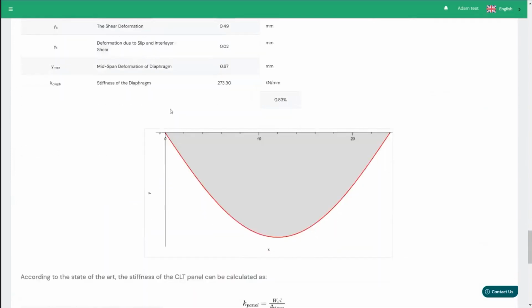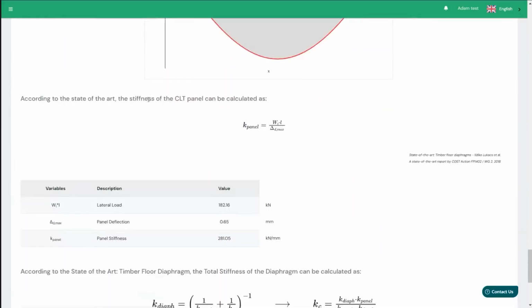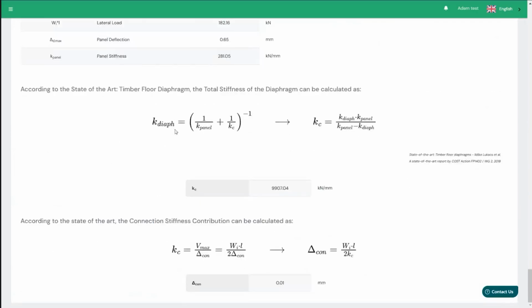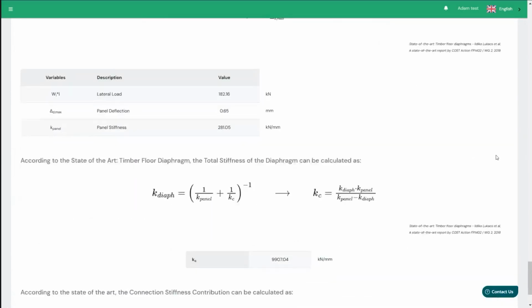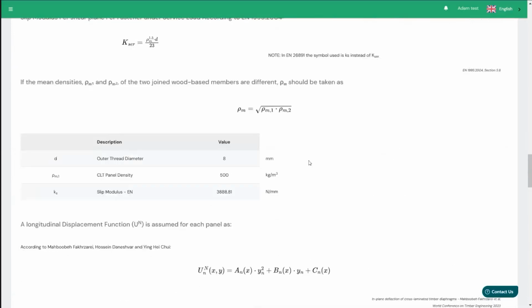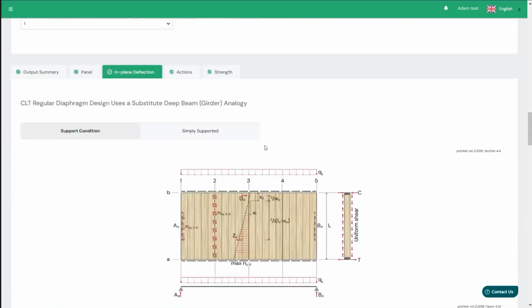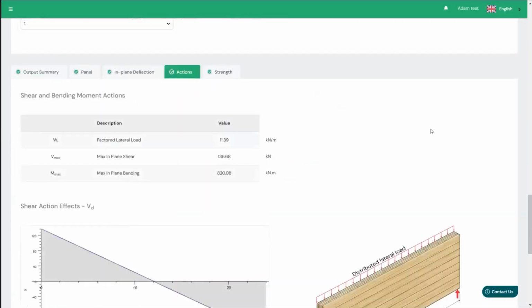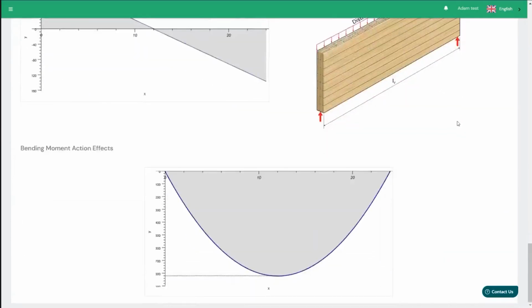So bring that all together, you've got your calculations, movement, your panel stiffness as well. So the individual panel by panel, but also the overall diaphragm stiffness. And again, this can potentially be taken into separate software if you wanted to, but at the very least, not a black box. You can actually do a rectangular design in here and maybe work hand in hand with FEM software, because yeah, it's important to understand how the diaphragm's working from first principles, which this can help, I guess, engineers understand. Moving through, you got your actions, your bending moment, the shear force.